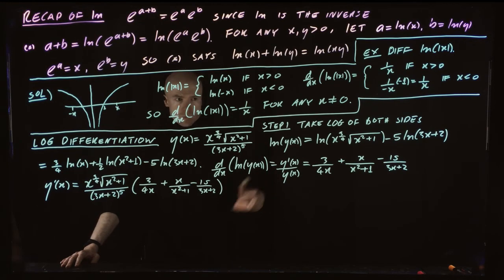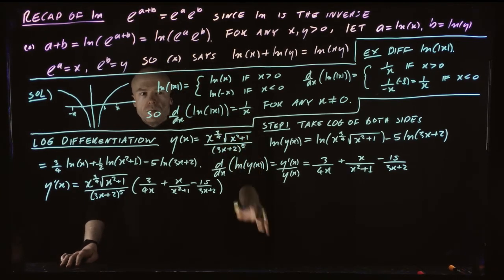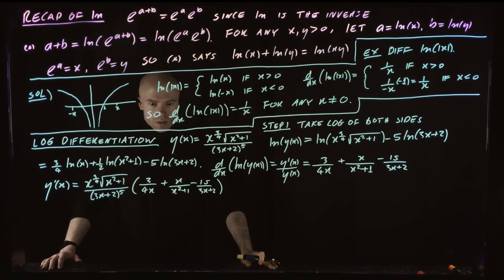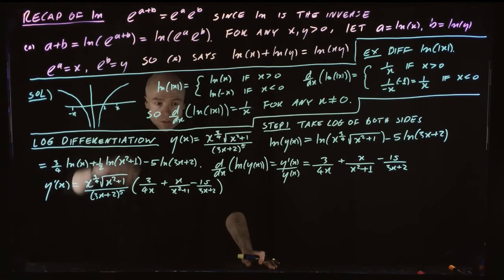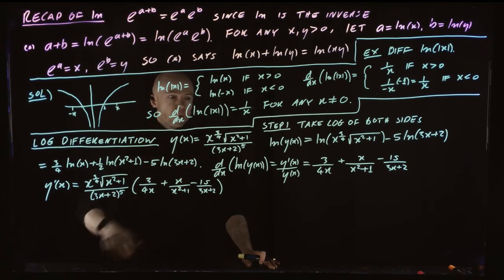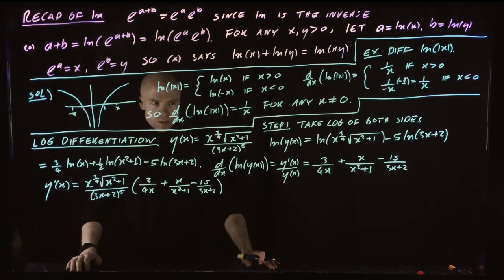And you can imagine if we create any other kind of very complicated expression involving products and quotients and powers, this thing will go easily with this method. And without it, it's just going to be a really long, difficult calculation. So this is a powerful tool. This is a hammer. We have a very nasty expression. We think of the hammer, bring out the hammer, and we can just flatten it rather easily.